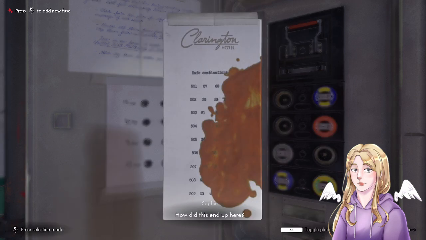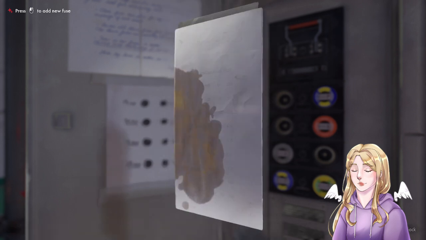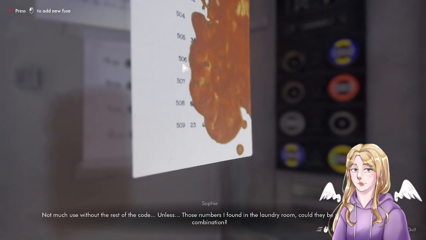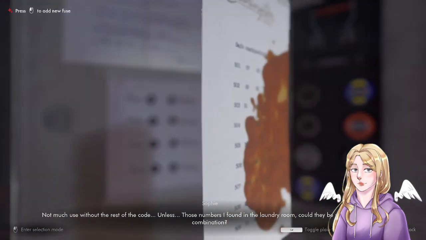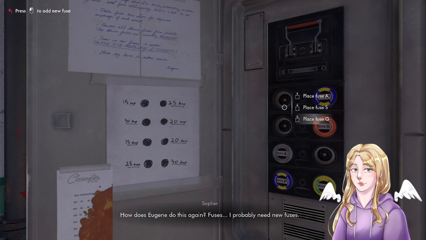Oh. How did this end up here? Safe combinations. Oh, I can select. Not much use without the rest of the code. Unless those numbers I found in the laundry room, could they be part of the same combination? Oh, I see. It's a pattern. How does Eugene do this again?